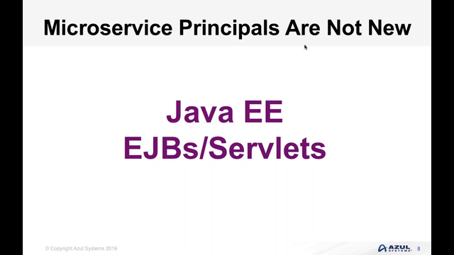You can also do things like load balancing, and things like failover, so that you can have support for making sure that if an application needs to be up a certain percentage of the time and something fails, you can fail over to a different server and use JNDI to locate that. So Java, right from almost 20 years ago, has had a lot of the ideas that we use in microservices today already built into it through the ideas of Java EE, EJBs, and servlets.